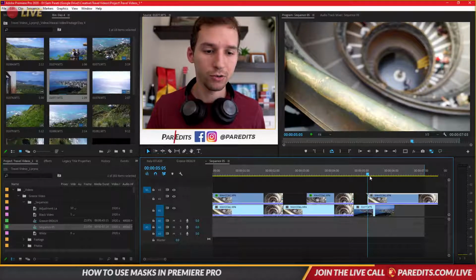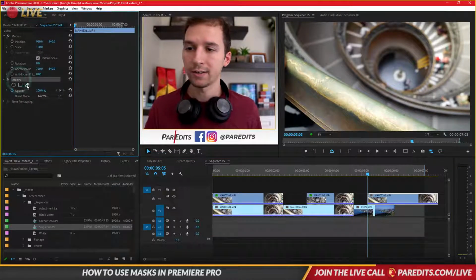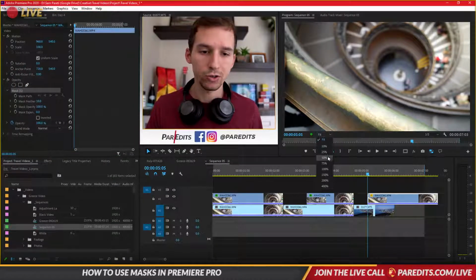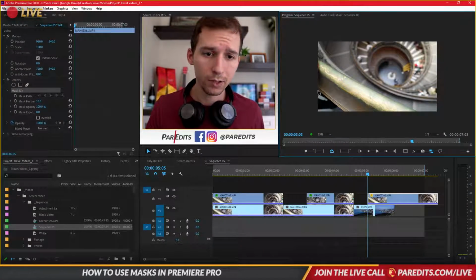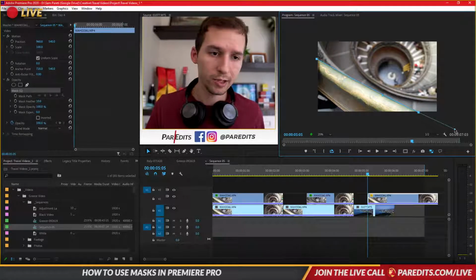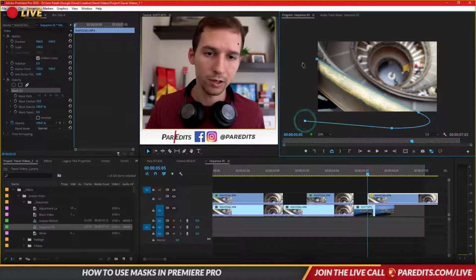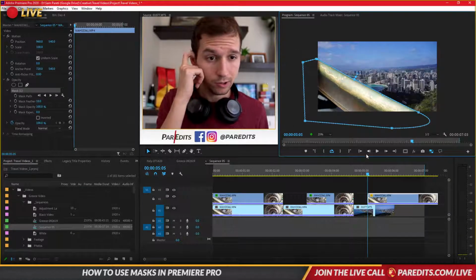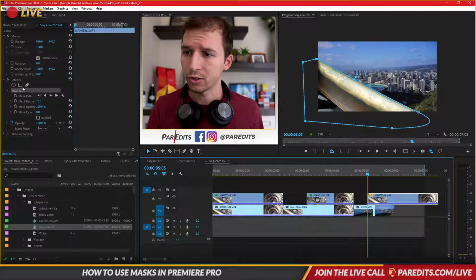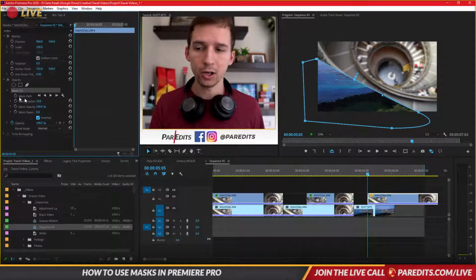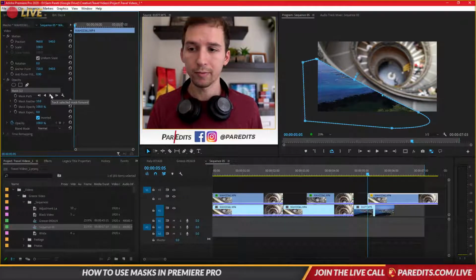Okay, so what we're going to do is we are going to take this opacity tool. We're going to click the Bezier. All right, we're going to zoom out a little bit so that we can get this. So I want to mask out this entire bar. I mean, honestly, it's not the greatest. So I'm using the Bezier to kind of get that curve, and then I'm just gonna complete it. Okay. So there's that. So I don't want this to show. So actually, I want to invert the mask.